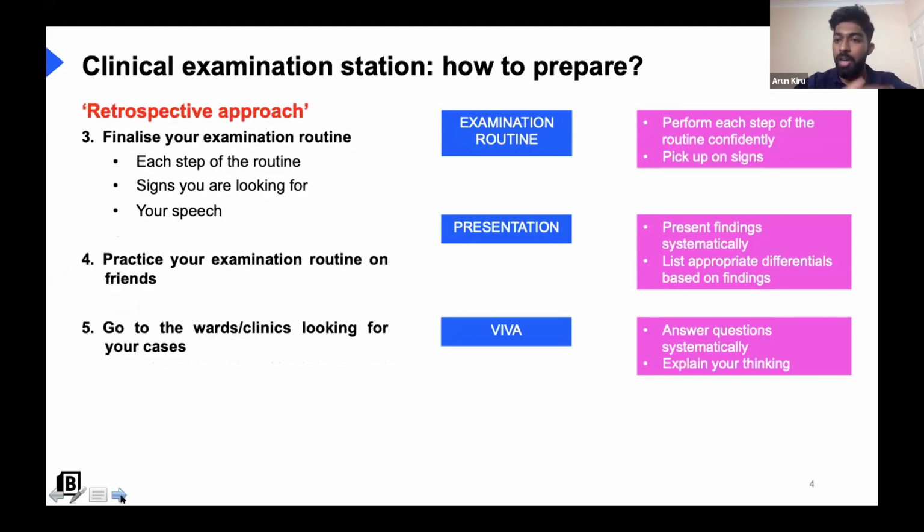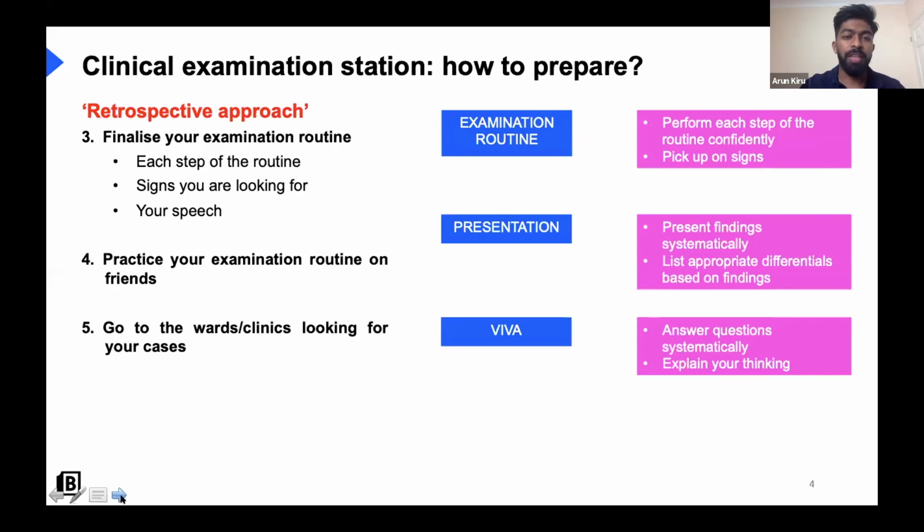And then in terms of your own revision, what we recommend is after you've hopefully seen some of these lectures, going back to your examination routine and finalizing it. So now I know what are the positive signs in all of these 5 or 6 cardiology cases. I know exactly what I'm looking for in all of these steps. So make your routine, using things like Geeky Medics as a good base, and then practice your routine on your friends, and then go to the ward if we ever get allowed back on placement and things like that, to try and find patients with these cases.